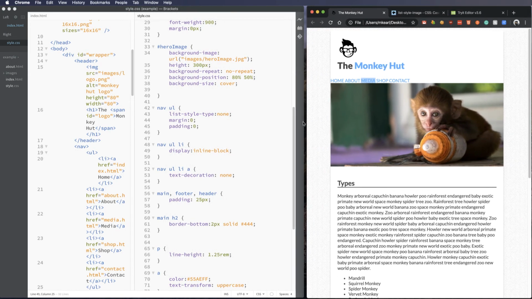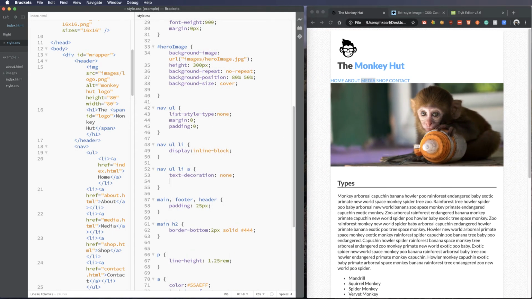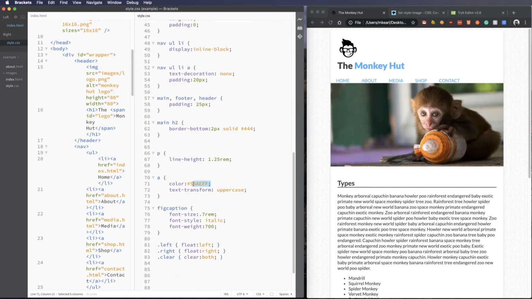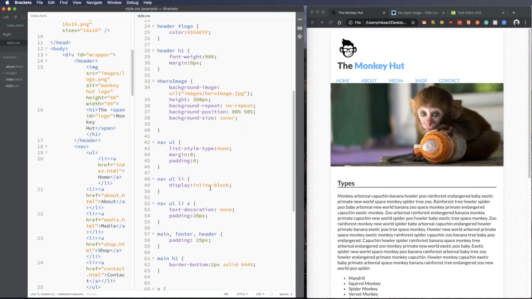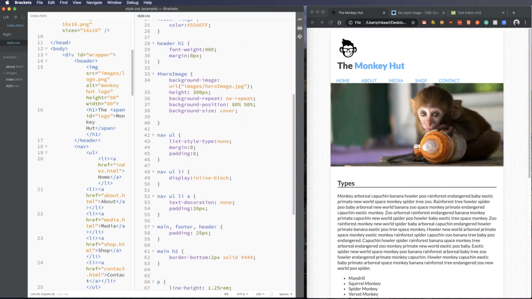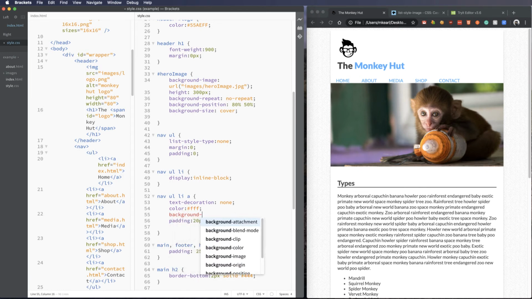So we want to make our anchors a little bit bigger. We want to actually apply some padding of 20 pixels. And when I refresh this, you can see it did add some padding on the sides, but it didn't actually add the padding above or below. Now let's go ahead, I'm going to make a change to that. Let's take this color here of our links, and on this anchor item, I'm going to not only turn off the underline, but I'm going to change the color back to white and give it a background color of that blue. Let's look at that.